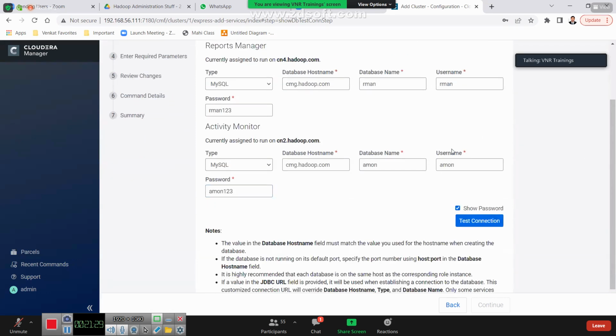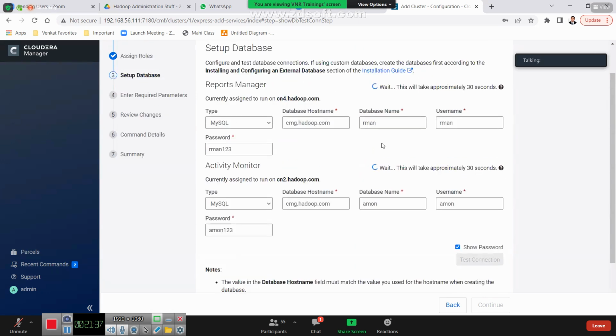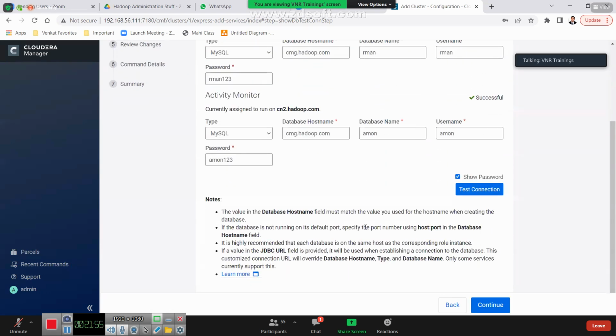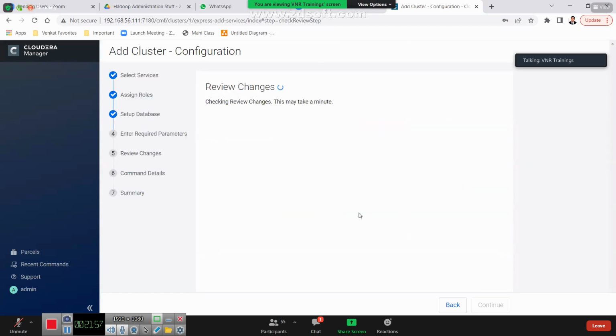These are the usernames, passwords and database names we have given previously. We are checking it. One is successful, both are successful. Now click on continue.